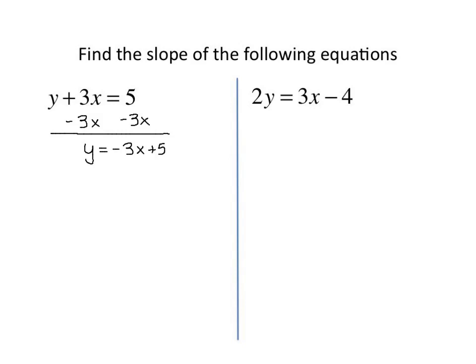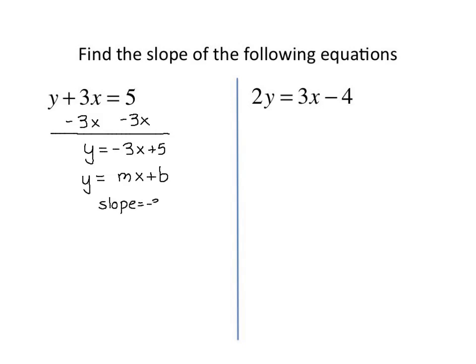Now that this equation is very clearly solved for y, I can write the y equals mx plus b form right below it. We're looking for the m value, that value multiplied by x, which is the slope. I can see that right here. There it is, it's the negative 3. So quite simply, the slope is equal to negative 3.